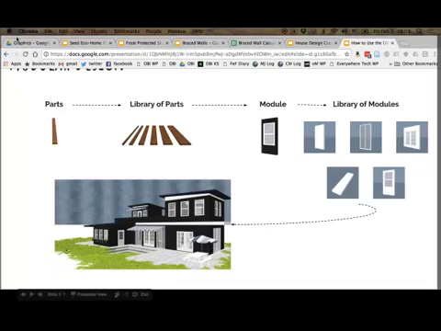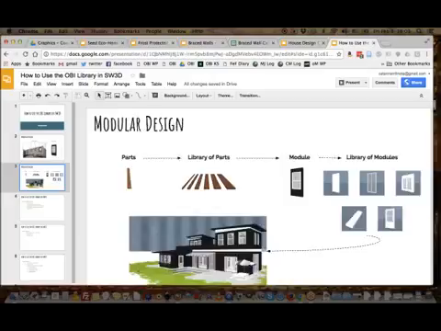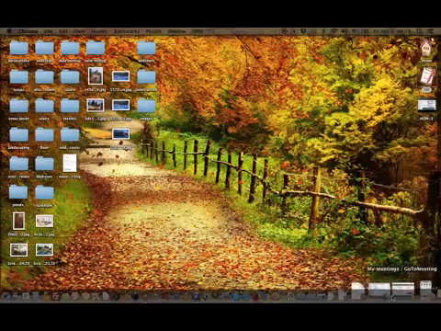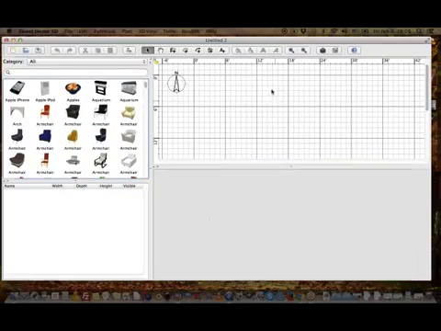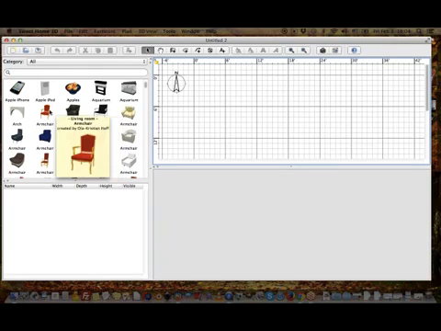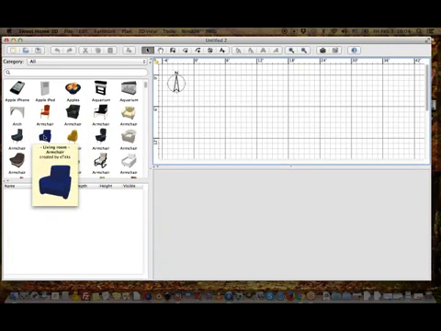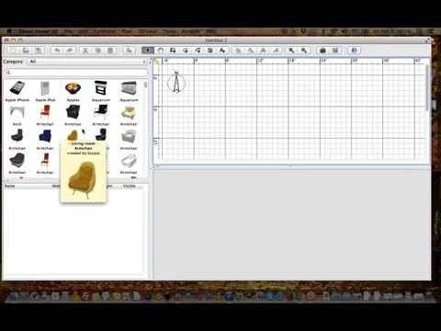So now I'm going to switch here, hopefully, to Sweet Home 3D. So this is what the application looks like when you first open it. So hopefully you downloaded and installed it, and this is what it looks like. We have 4 panes here. This pane right here is the main one. This is your canvas. This is where you're going to be drawing your house or your module, whatever it is that you're drawing, right? So this pane right here is the library, let's call it that. It contains the objects that you're going to use to design whatever it is that you're designing.